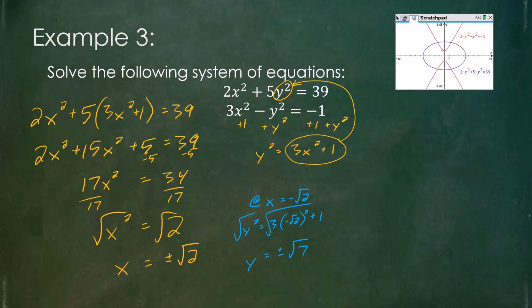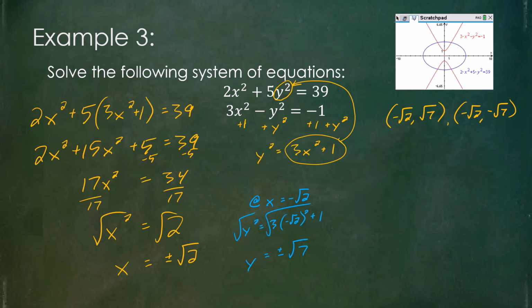That gives me, off to the side, if I go ahead and write it, technically two answers thus far figured out: negative square root of 2 would be paired with a positive square root of 7, as well as a negative square root of 7 because of that plus or minus symbol. So that was kind of a 2-for-1 deal.